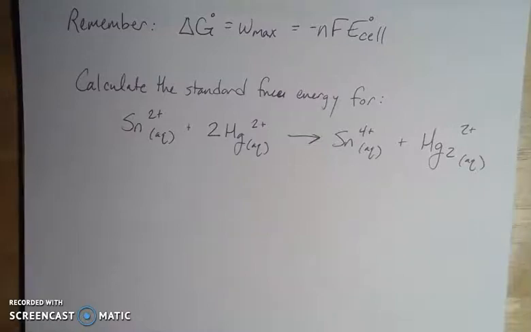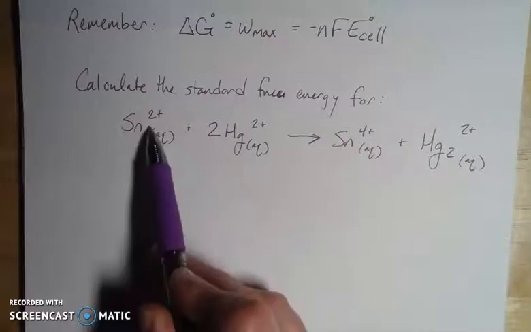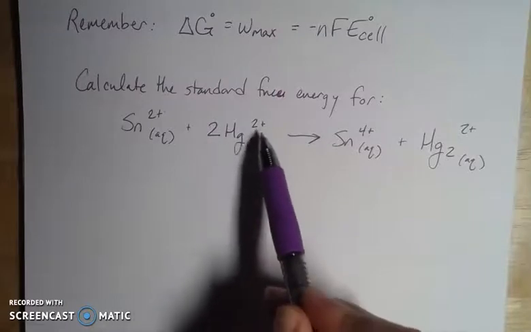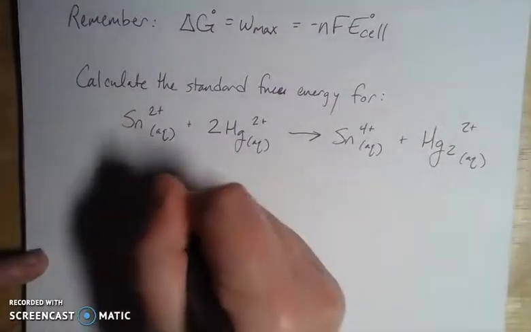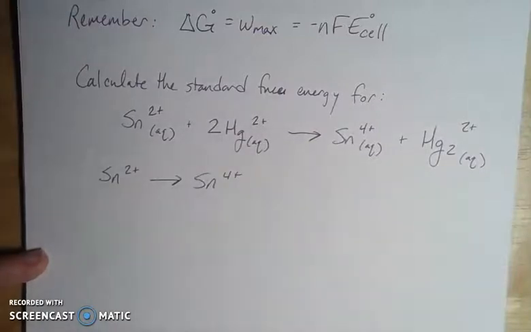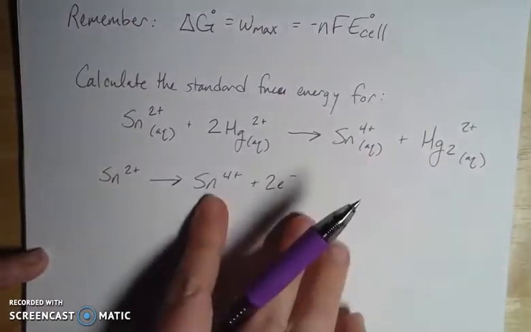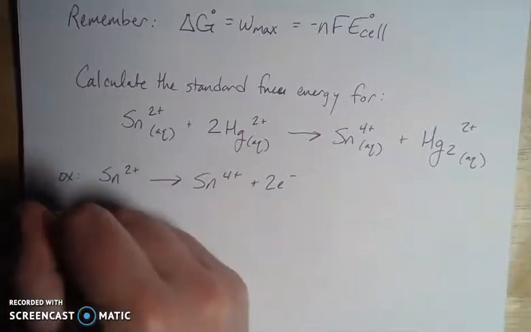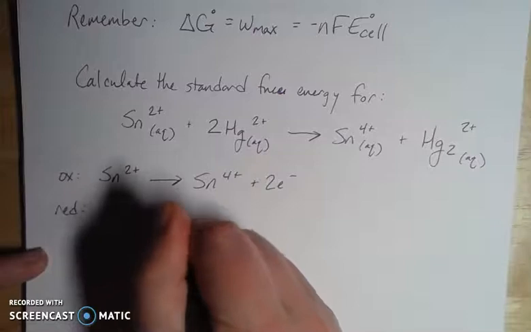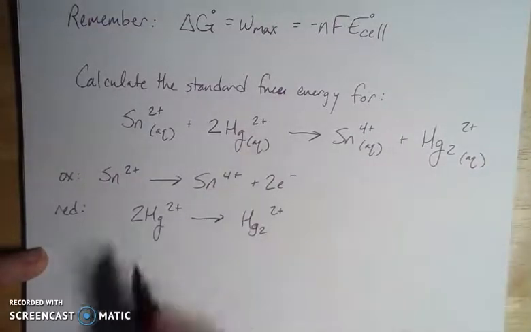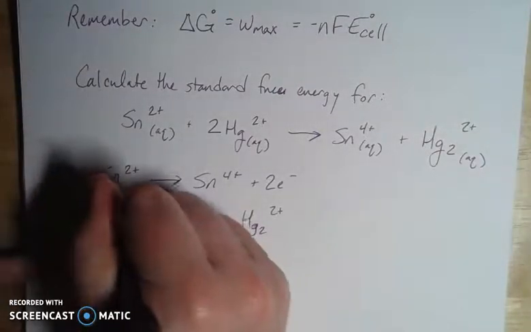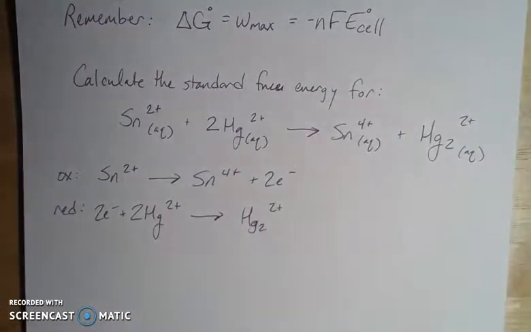All right. So now we can calculate the standard free energy for this process. So if we look at my tin here, my tin is going from tin 2+ to tin 4+. And my mercury is going from mercury 2+ to diatomic mercury 2+. So mercury is one of those weird ones that can be diatomic in its ionic form. And so we have this exchange of electrons where tin is losing electrons. It is being oxidized. So if we think about our half reactions here, and we want to balance out our net charges, then we have to add 2 electrons to this side to get a net +2 on either side. So here's my oxidation step because I'm losing electrons. And my reduction step then is my mercury. I have 2 of them with this 2+ charge going to 1 diatomic mercury with a 2+ charge. So 2 times my 2+ gives me a +4, so I need to add 2 electrons over here in order to balance that out with the +2 on the other side. So that's my reduction step.